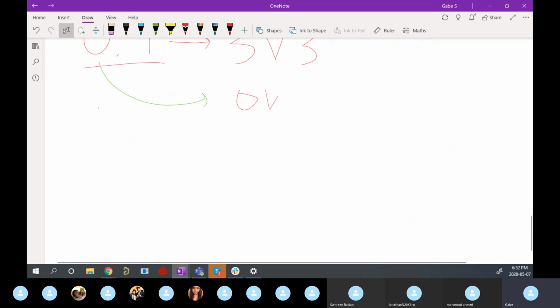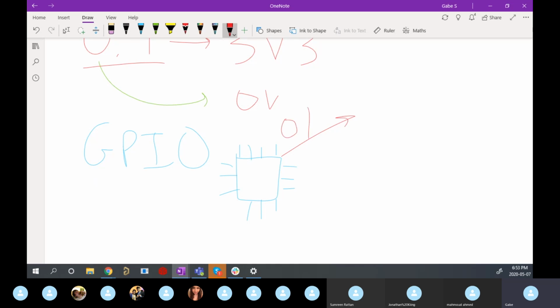So the first way, and probably the most fundamental way that the microcontroller can interact with the real world is through what is called a general purpose input output. And this is a digital peripheral or a digital building block inside your microcontroller. Basically, it allows you to send out digital signals. So from your microcontroller, this is our guy, I can now send out a digital signal if I want. I could send a 0 or a 3v3, which is a 0 or a 1, right? Or I could read in a 0 or a 3v3, 0 or a 1.